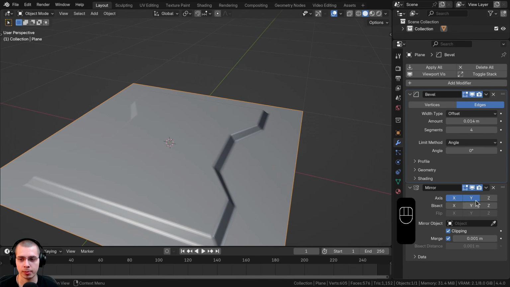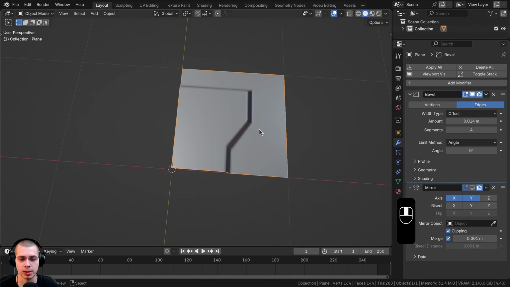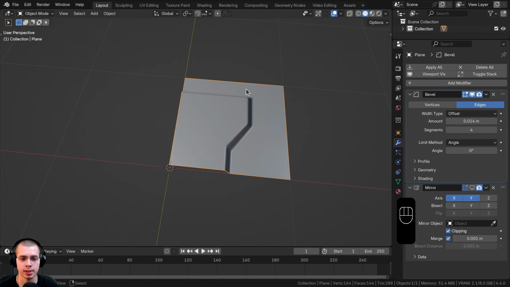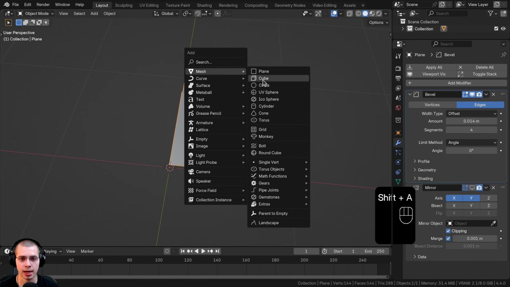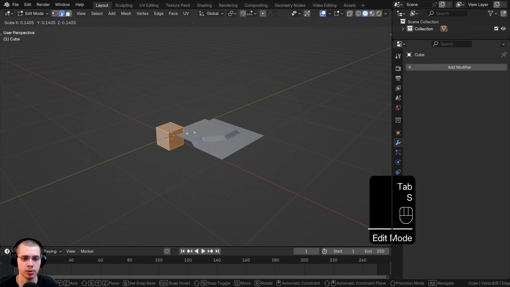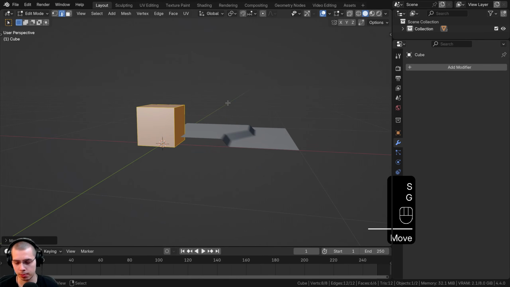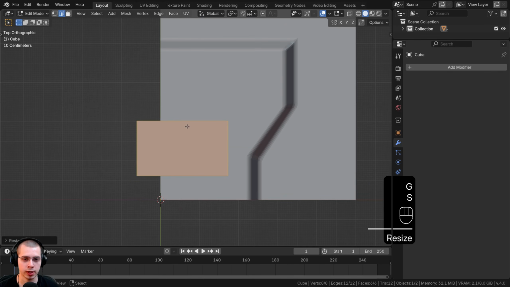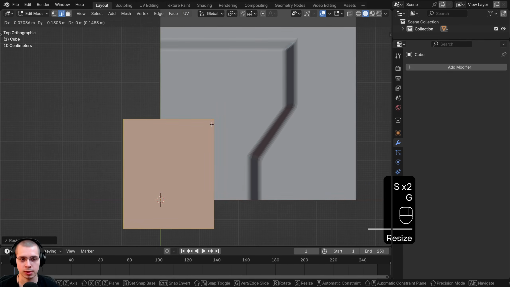Now, just for now, I'm going to click on this little monitor icon on the mirror just to hide the mirror so I can just see a quarter of it, and we're going to be adding some more details. So for example, let's just add a cube, and I can go into edit mode and I'll scale the cube way down. Let's bring it up. Go to top view, and I can just bring it over here and maybe scale it a little bit, and we'll stick it right there.